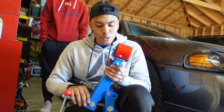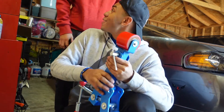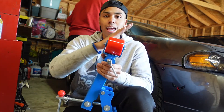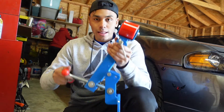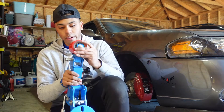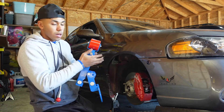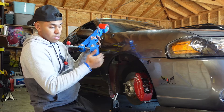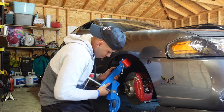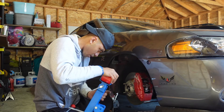So I asked Miguel: how are you supposed to roll the fenders if it's like this? Shouldn't this part be facing the opposite way so it can go this way? But then he explained it to me a little bit better — it's going to go horizontally as is. That made a little bit more sense. Now that both tires are off, I'm going to figure out a way to have this on — adjust the height, tighten it — and this will go on the hub.